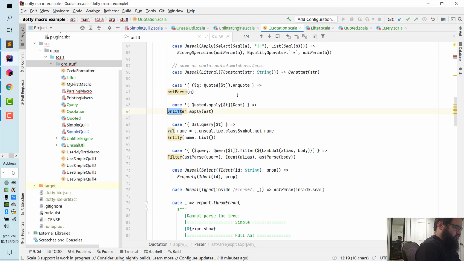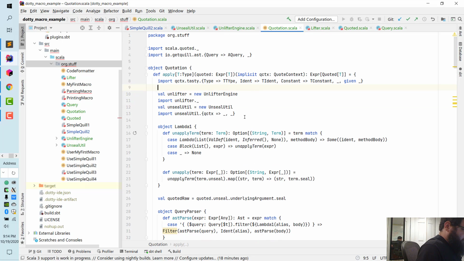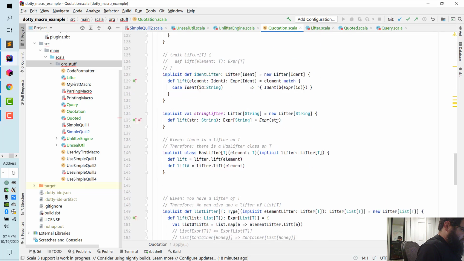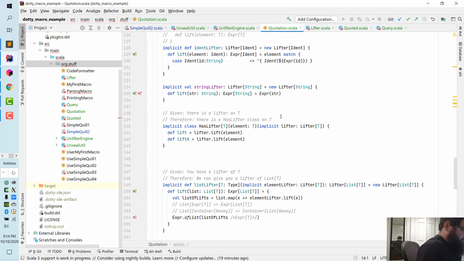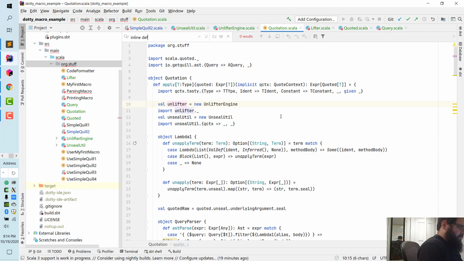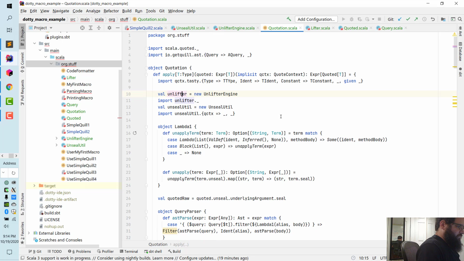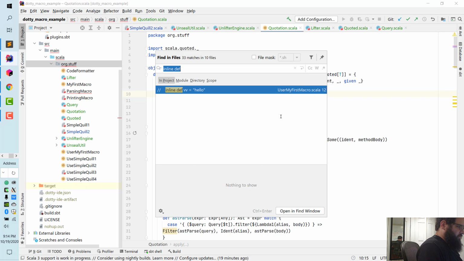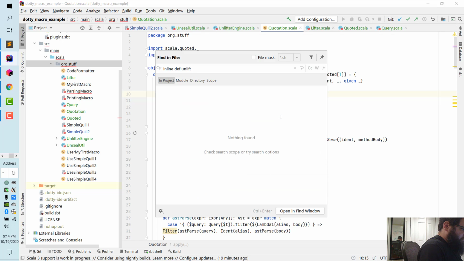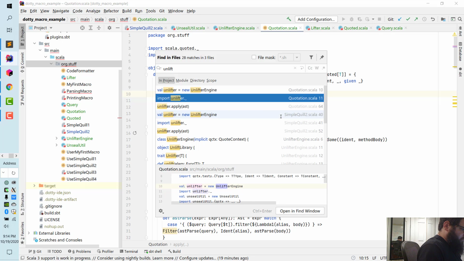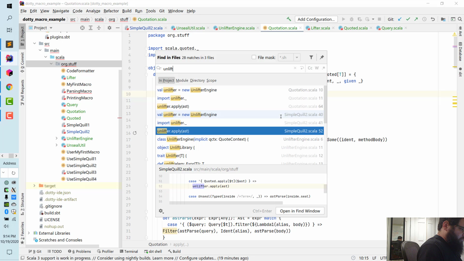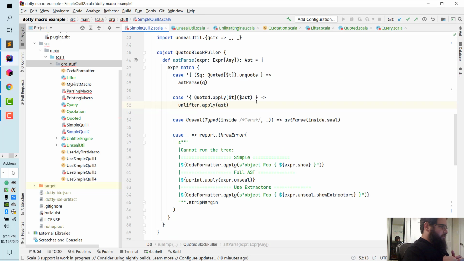Lifter. Inline def unlift. Inline def unlift. Unlift we're gonna apply. Okay, there we go. So there's my unlifter to apply.